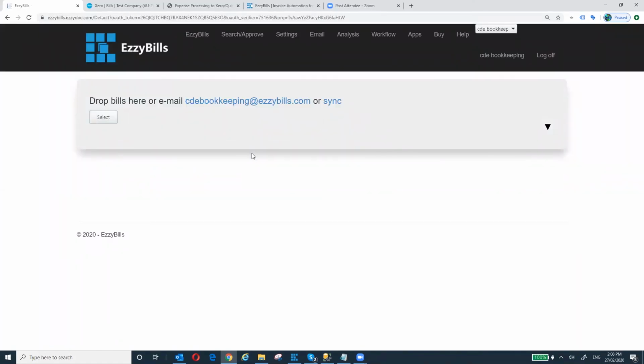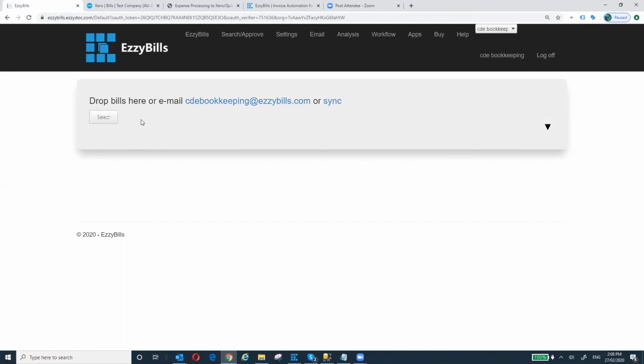Okay, once connected to Xero, we really don't require much from you at all, so you can simply process your first bill. You will be given a dedicated email address. In this case, it is the bookkeeping company name at ezzybill.com.